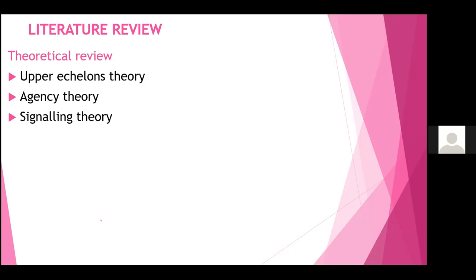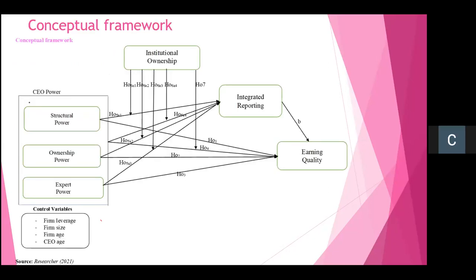And the agency theory looks at the principal-agent relationship. Remember, the CEO is acting on behalf of the shareholders. And the signaling theory is about why someone would report something that is not mandatory. The CEO would want, for example, to show that the company is doing very well. So even when it is non-mandatory, they will want to report financial and non-financial information. Why? Because they want to show that the firm is performing very well, even when it's not a necessity.